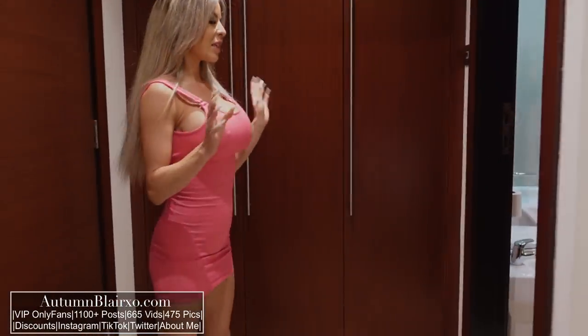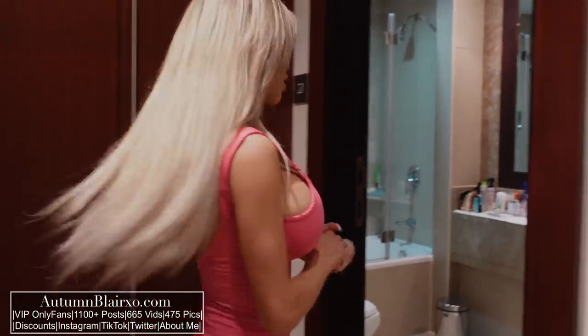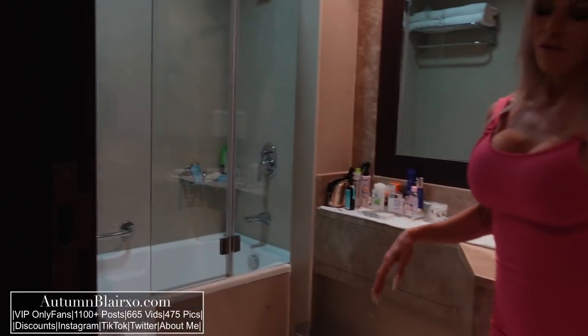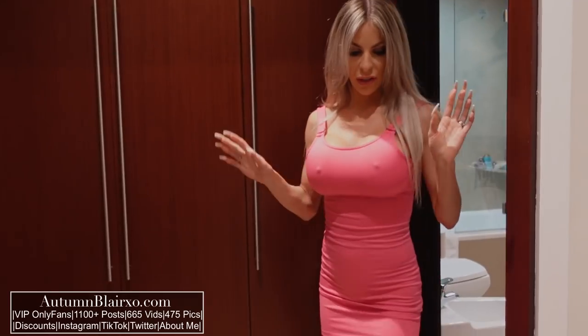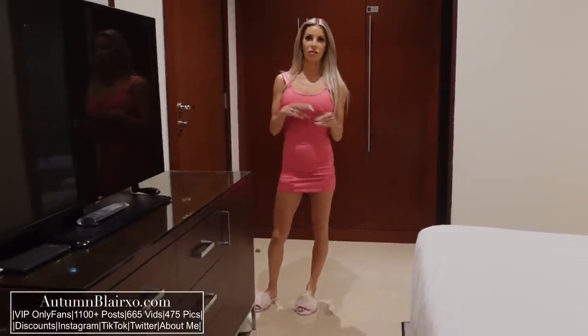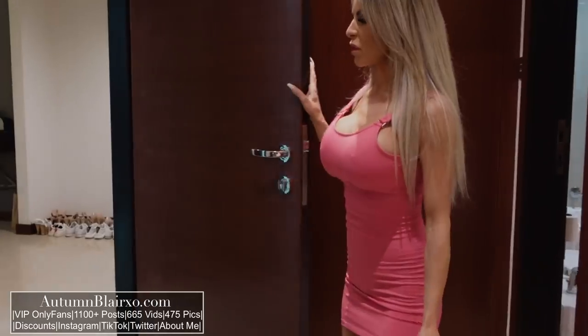Last but not least is the ensuite bathroom. In Dubai every bathroom has a bidet — they're always beautiful and always nice. It's got a full-size tub, sink, and all that fun stuff, which I basically just use to wash up and brush my teeth. I do my makeup and everything out in the bedroom. There are also two TVs, which is nice, though I've actually never turned the TV on — I'm just not really a TV person in hotels.